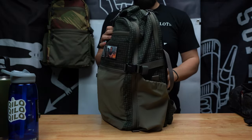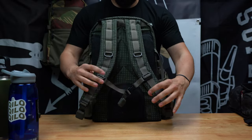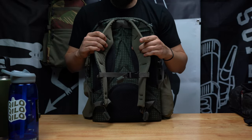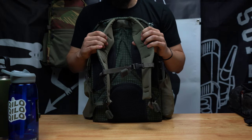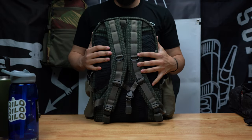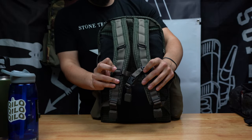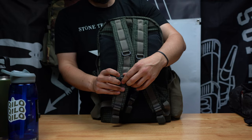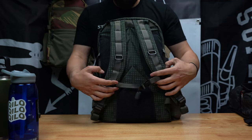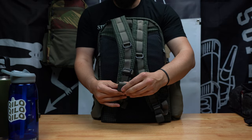Going to the back of the pack — streamlined shoulder straps, still with nice soft weave in the back. Super expensive fabric, especially buying US-made materials. Sternum straps are removable — Gen 1 had them fixed and people wanted to remove them, so I updated to a removable buckle with a three-quarter-inch strap. All the webbing keepers are elastic so you can fold them and get them out of the way — set it and forget it.